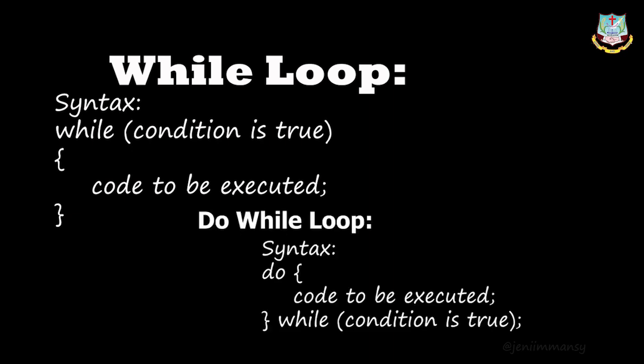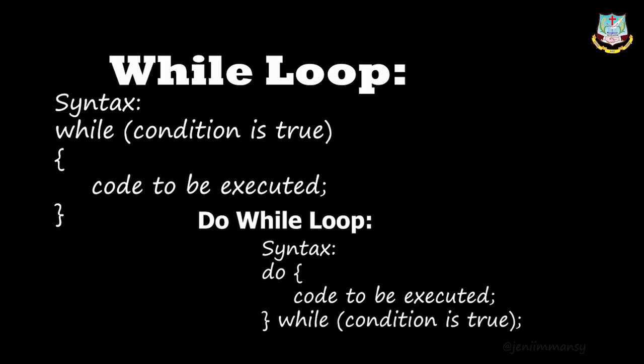Do while means first it will do. It is similar to the while loop, but it will execute the block at least once. In while, you have seen that while this condition is true, this has to be executed. Here, do while means first it will do and then it will check the condition. Do while this condition is correct. Likewise, this do while will work.